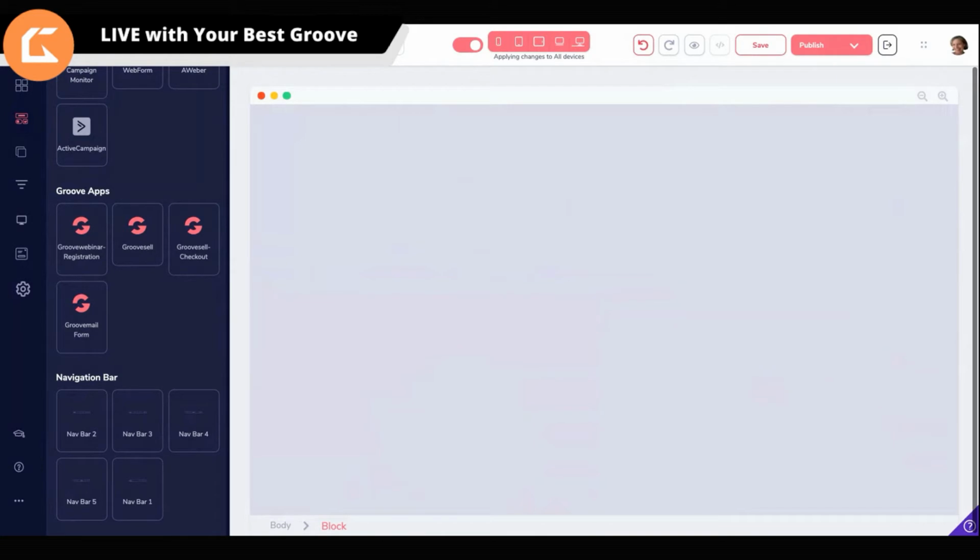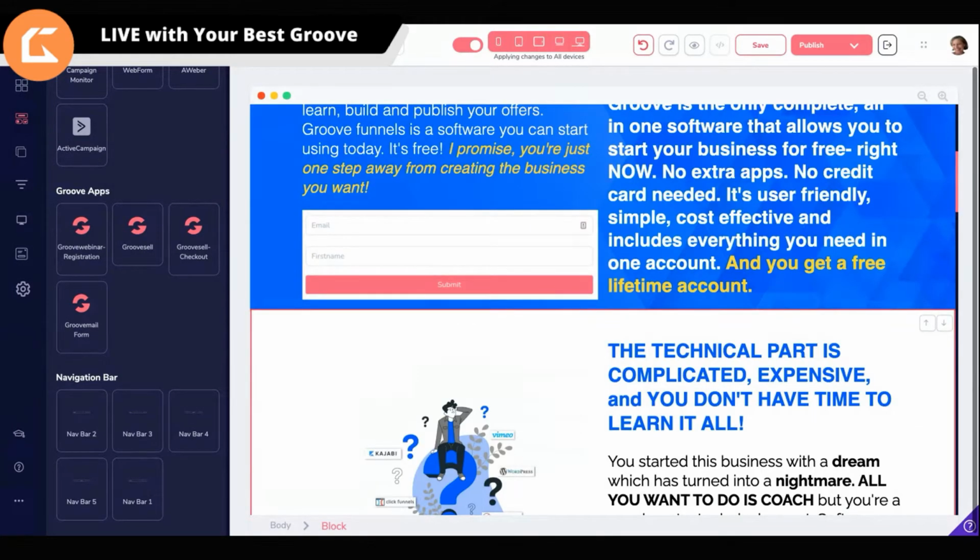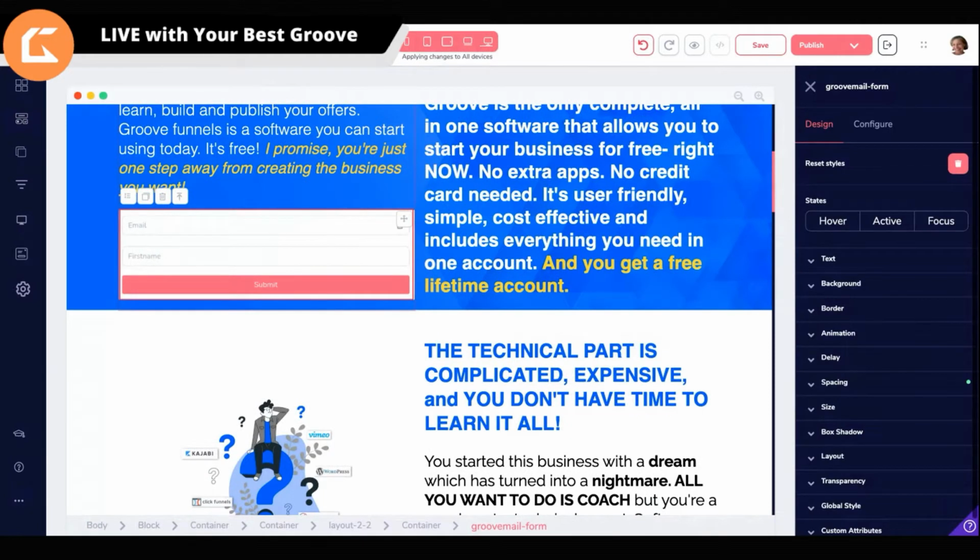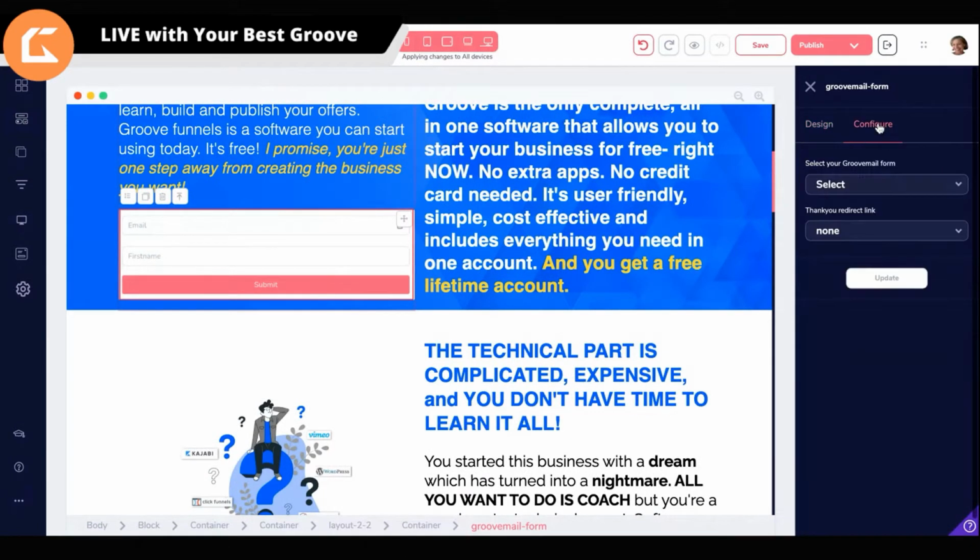And so it brings up a configurable form, which you click on. And you go to configure. And you hit select. The drop-down menu. Right. And you click free opt-in webinar.